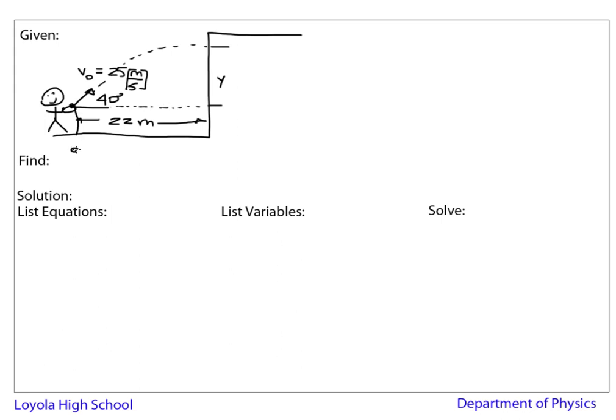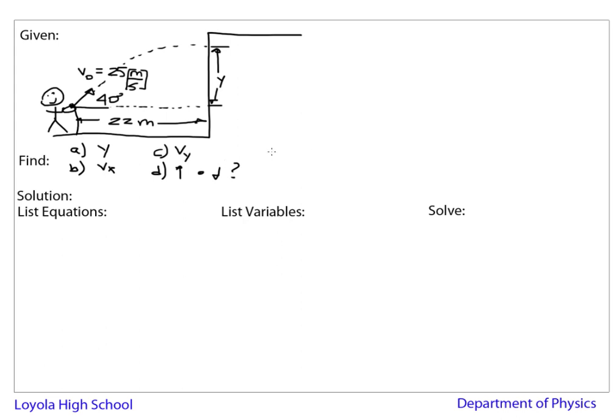And so what you need to do is find a couple things. A, we want to find out y. How far above the release point does it hit the wall? And I don't know if it hits it on its upward swing, exactly at the top of its trajectory, or the downward swing. But in general, it's going to follow a parabolic path. B, I want to find the horizontal component as it hits the wall, so Vx. C, I want to find the vertical velocity as it hits the wall. And then D, I want to find out, does it hit it on its way up? Does it hit it when it's at its apex, or does it hit it on the way down?